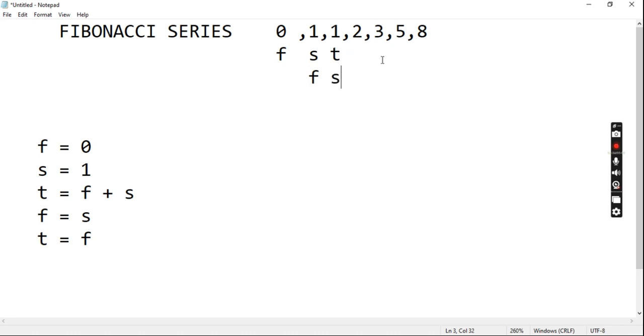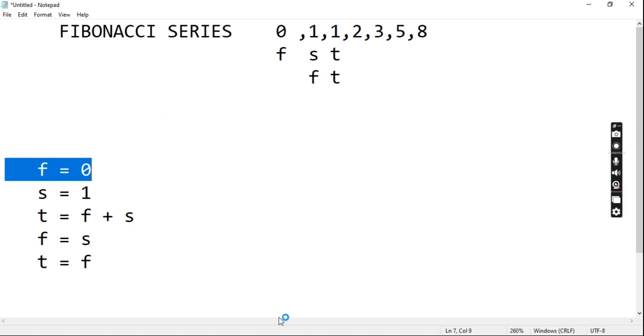And then again repeatedly, we will get the third variable, right? In order to get the next variable, I'll put again the second variable as first and the third variable as second. Like this only we will do by adding these two numbers. This is what the Fibonacci series is.